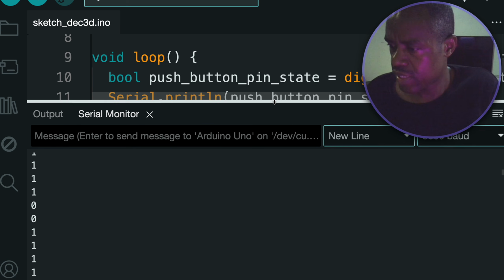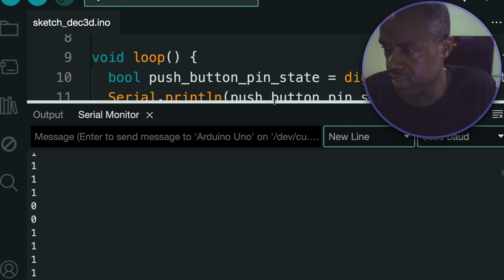So this is what happens. I mean, the value I get should be 0, because the push button is now directly connected to 0 and is pushed, and the pin has a signal 0.